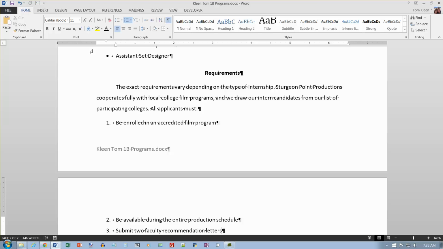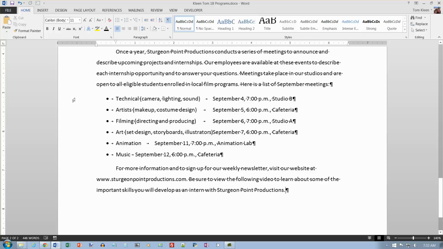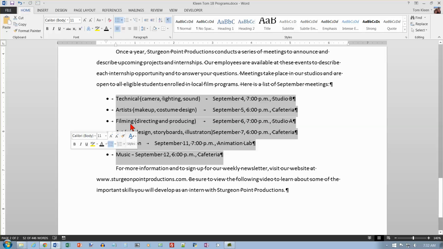And now we're on activity 1.24, customizing the bullets. Do Control End to move to the end of the document. So that takes us way down here to just inside the last paragraph mark. And point to the left of the first list item to display. Let me see. Select all 6 meetings. Okay, so I need to scroll up a little bit here. And so I want all 6 of these.